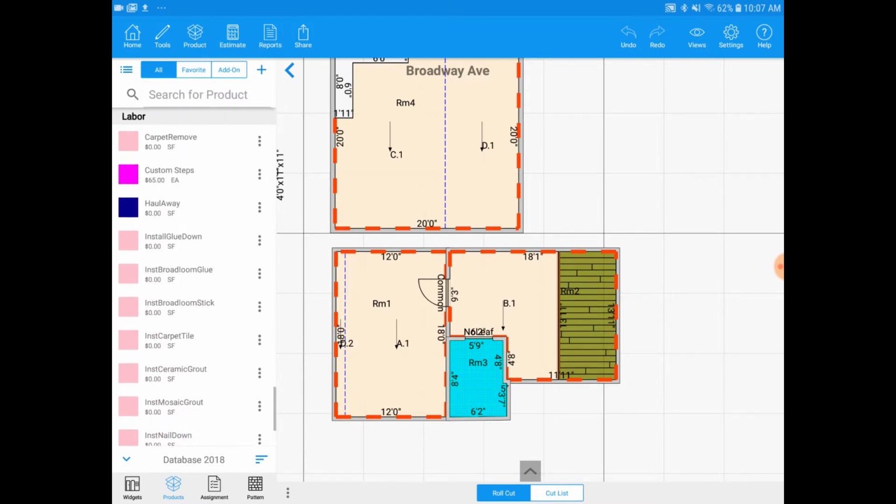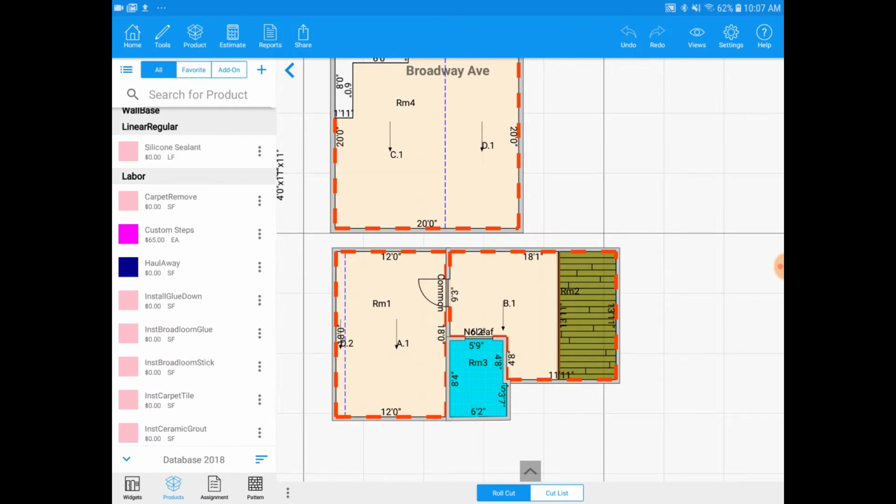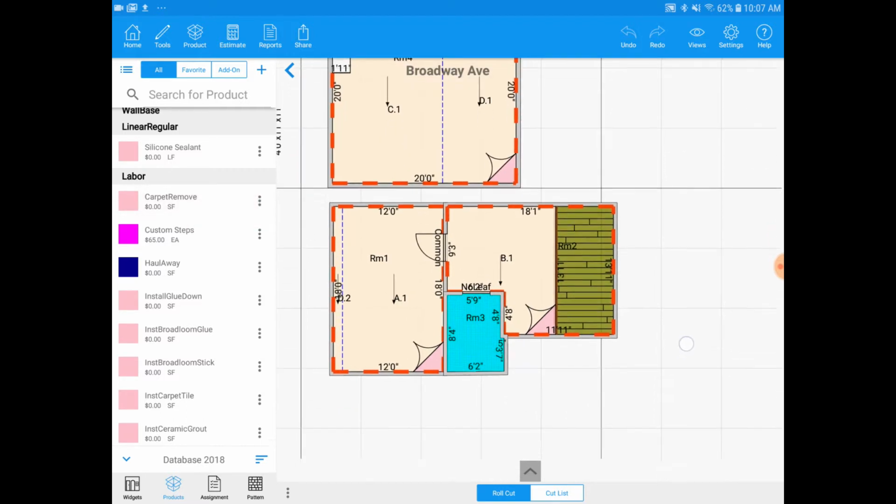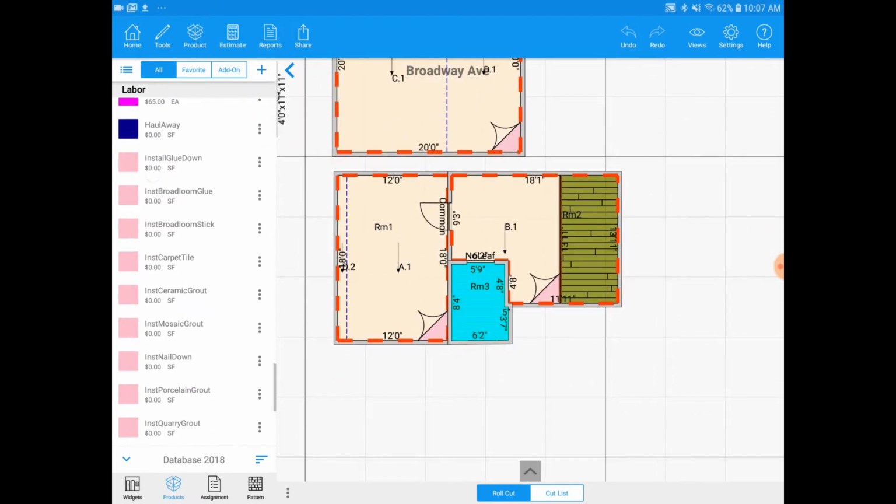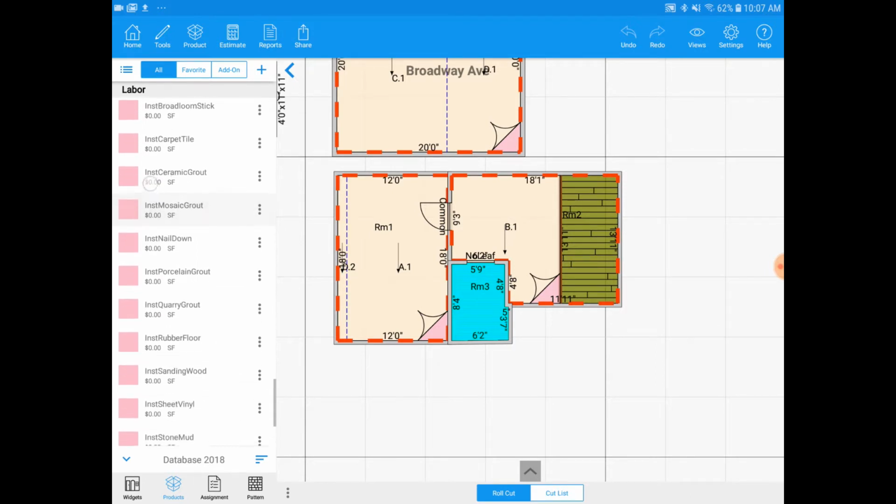Now we have our labor charge as well that we can drag and drop in here. Scroll back down. So let's say we want to do this carpet remove. Let's drag and drop this over. And again, as noted in a previous video, we will see that flap showing that there is a product under our main product. That could be a pad, labor charge, just depending which type of product we applied.